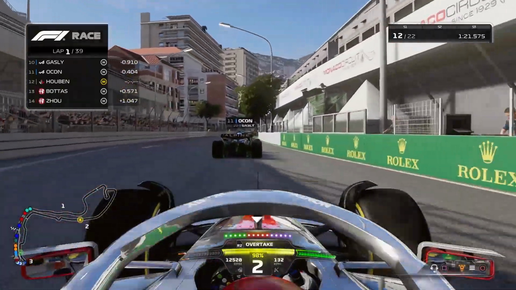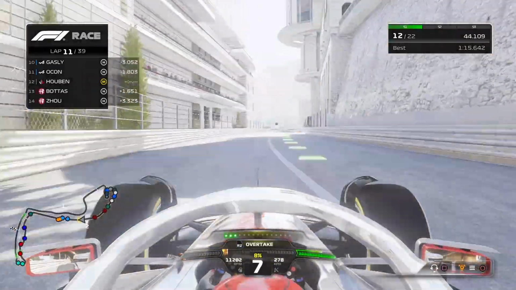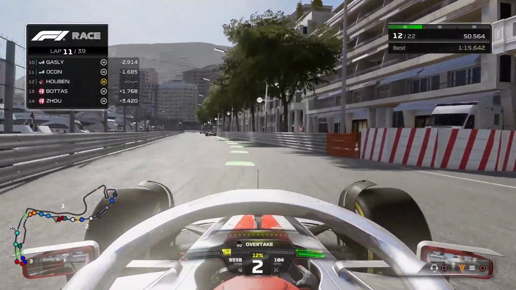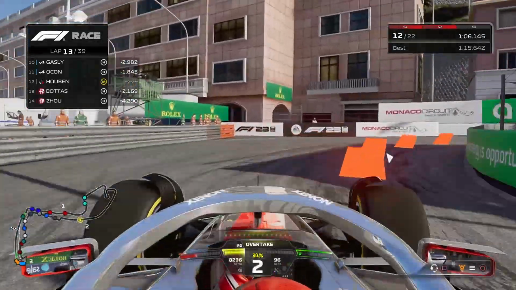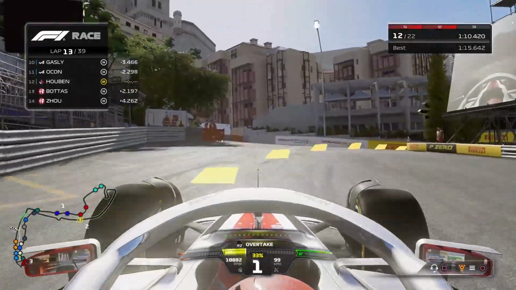And of course, with our undercut, you can see everybody's on the hards. I'm on the mediums. So I think with this undercut, we can maybe even overtake Ocon and Gasly and get ourselves maybe 1 point. To be honest, when I saw the start from myself, I thought 1 point should be possible, right? And now I start to make mistakes, and they are not that good, you know.